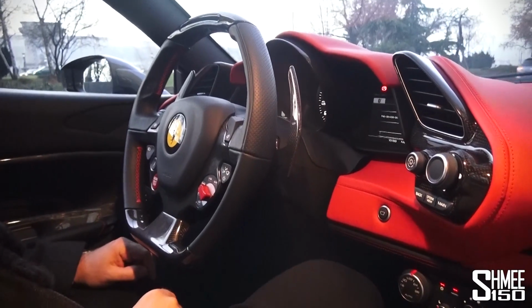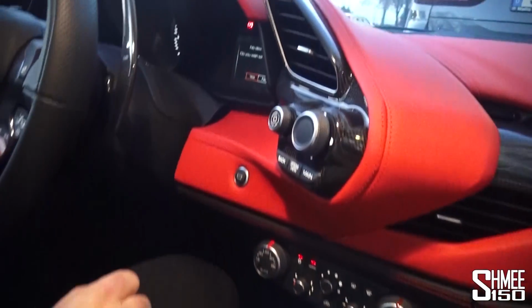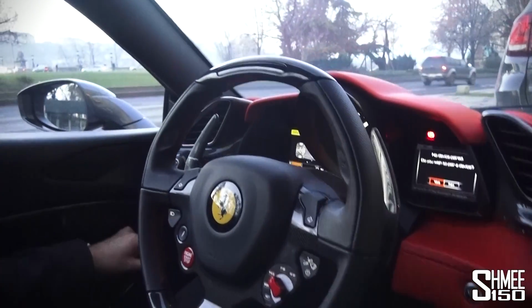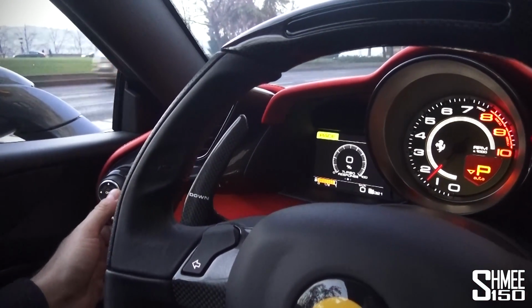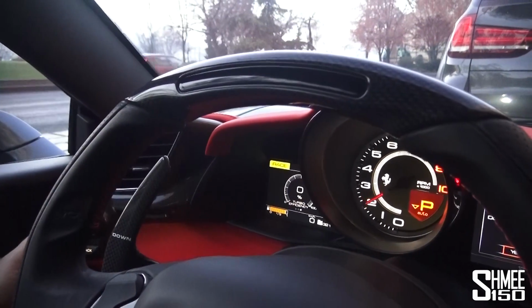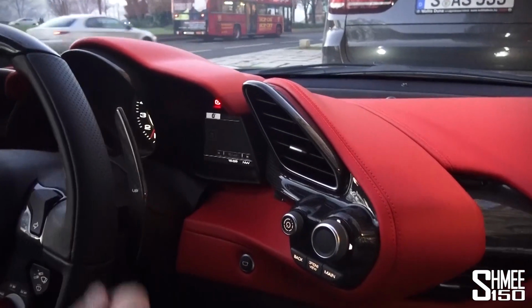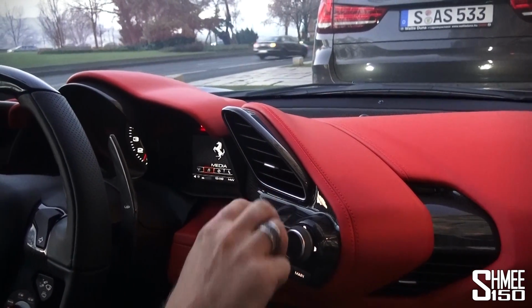The big difference is in this car and the interior. As you can see, it's pretty similar to before. You've got kind of an F12 style bridge here. Over here, the big upgrade is to the infotainment system. Some cool additions that are kind of fun are, you can push this turbo button here, and you can see the different pages. You've got boost pressure, you've got the response, you've got also the efficiency of the turbo. So, as you rev the car, it's a bit cold, so I'm not going to do it now, but you can see that kind of moving around. So that's nice. For the infotainment, you've got album art, you've got everything for your music, whereas you didn't have before.